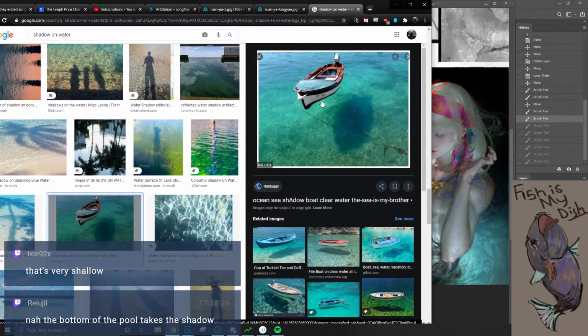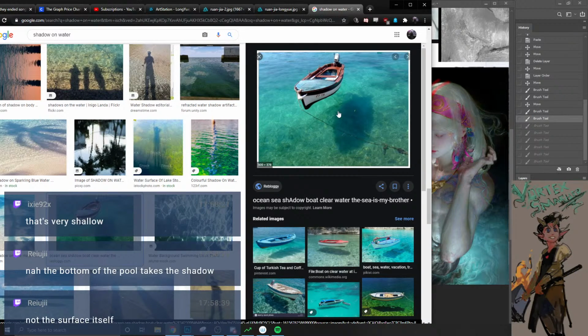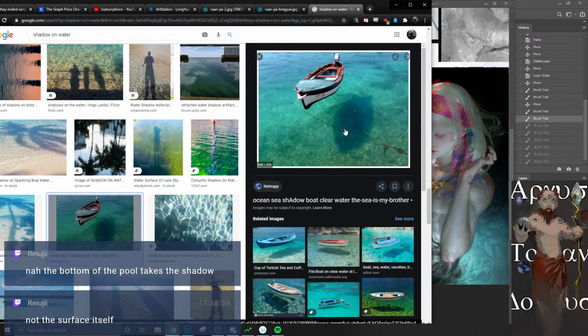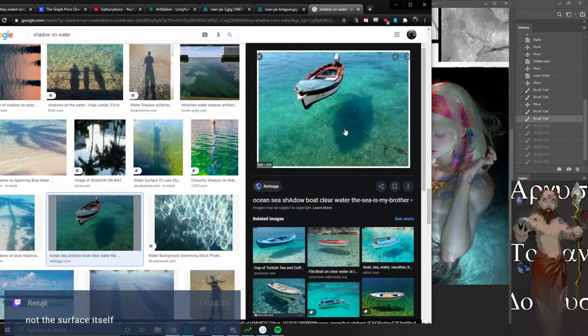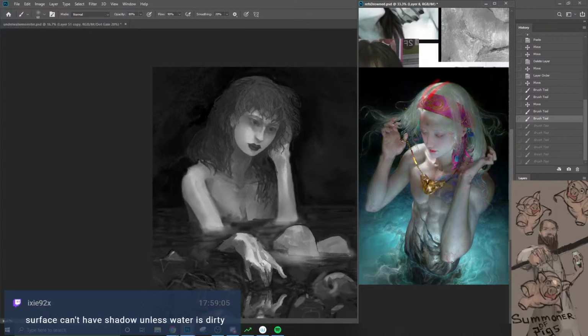Okay, see, this is my question, I guess. I'm not sure about the surface itself. It looks like the deep end does get a shadow, but the surface itself is reflective. So I was thinking that maybe there's a set of circumstances which allow the material itself not to have a shadow, and that was the only reason I could think of.